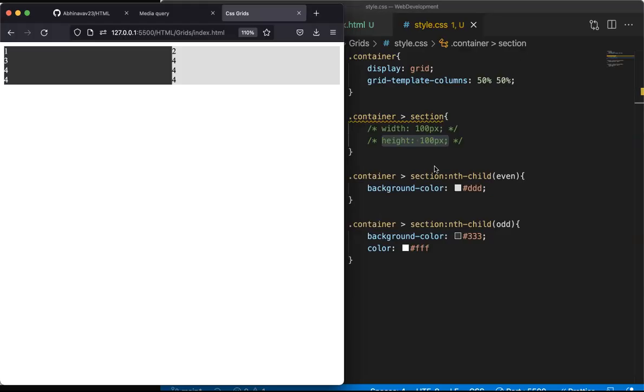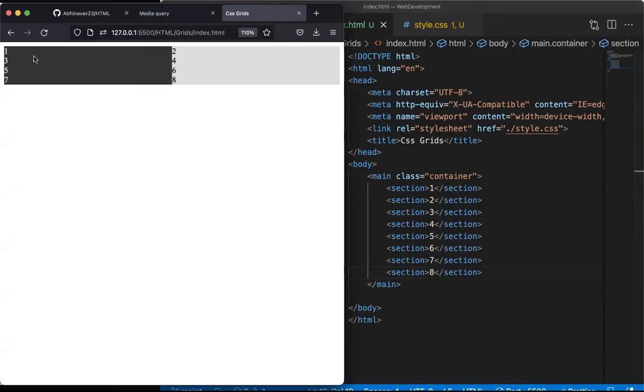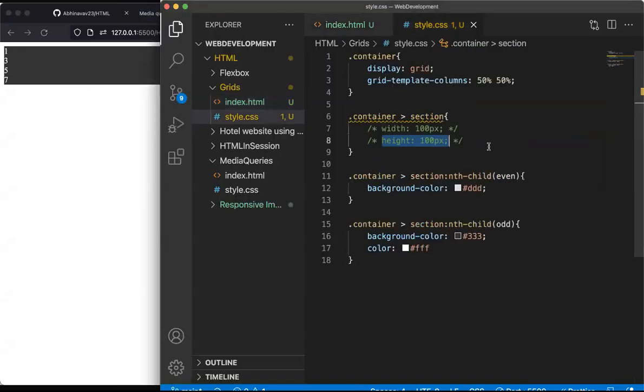So please change the section values. Like you give 4. Okay, let me give it 5, 6, 7, 8. So 1, 2, 3, 4, 5, 6, 7, 8. Now, if I want to go something like this, let's say I take even values on one side and odd values on the other side, let's say 70 and 30.